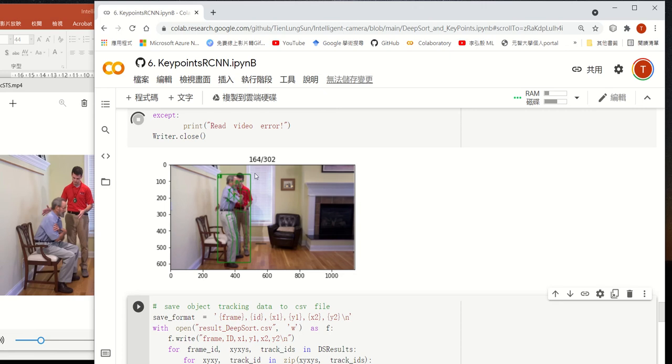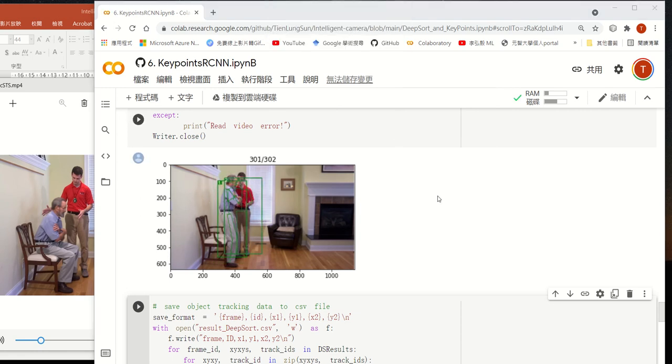If this elderly needs some assistance, with people standing behind to take care, we hope that DeepSort can help us identify the subjects. Here, as you can see, it keeps changing again. So I'm going to pause for a while to let it finish.